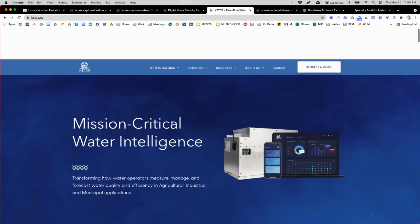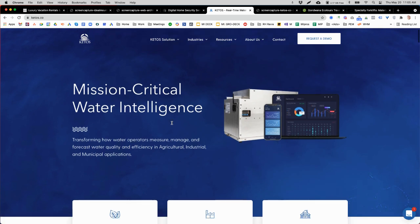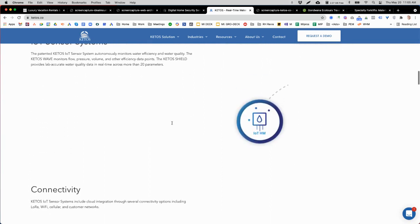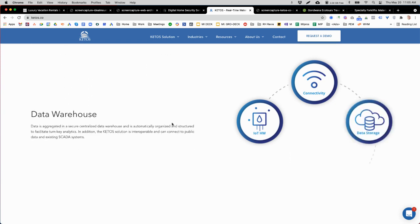Another company I'm blessed to work with is Ketos. They are an internationally recognized venture-backed water intelligence platform who offers hardware for water testing at zero cost to install and maintain the hardware. They include an analytics side of things that are predictive and can actually save lives in the long run. My role here is to design and develop the website, and then also give them guidance with some digital marketing, whether that be SEO or paid ads, or ways to efficiently and more frequently post on social media.